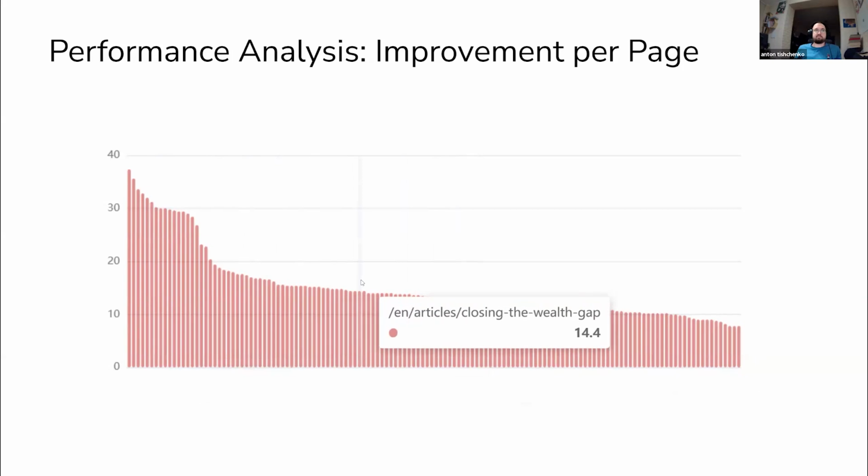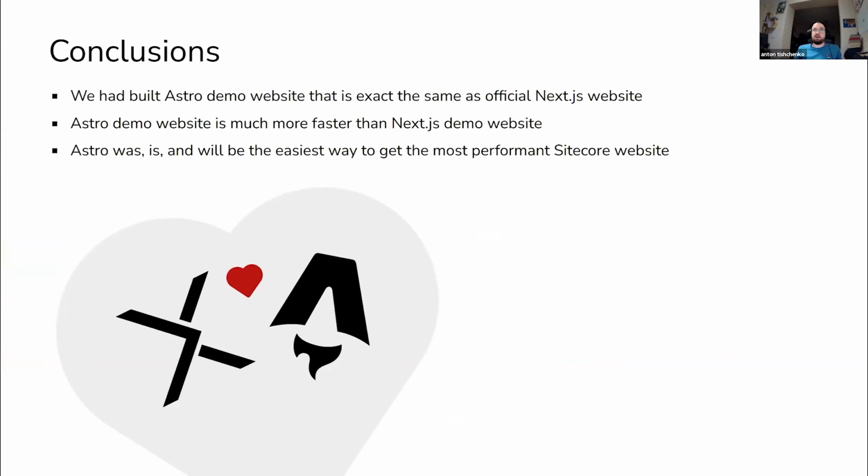Let's move on to conclusions. So we developed an open source Astro SDK for Sitecore. It enables you to create blazing fast websites. And we also made a demo website on Astro. It is a copy of the existing latest official Next.js demo.